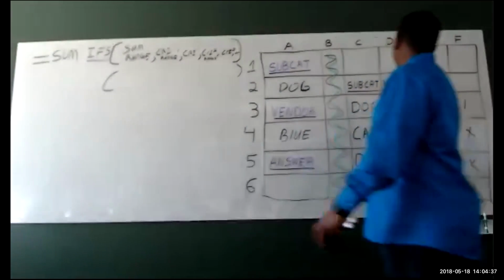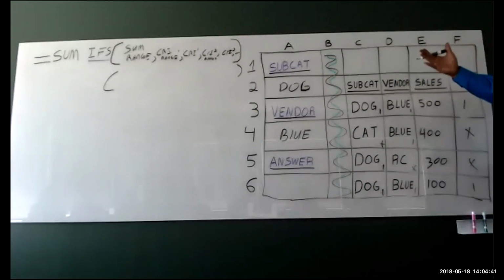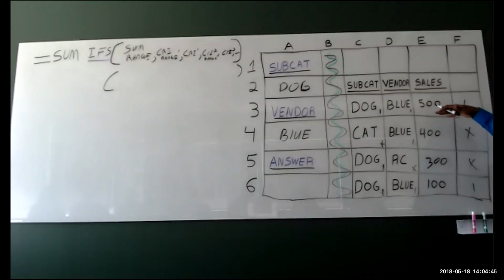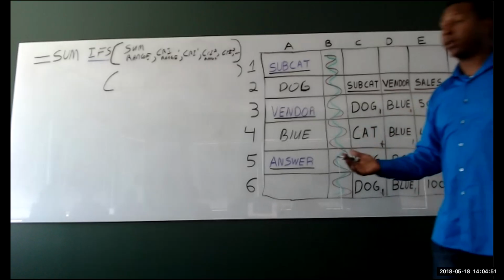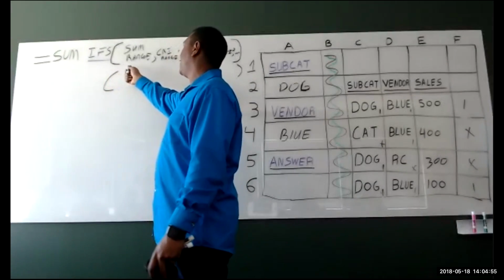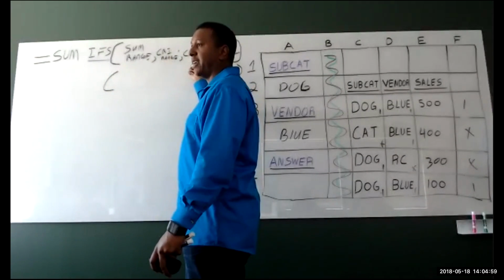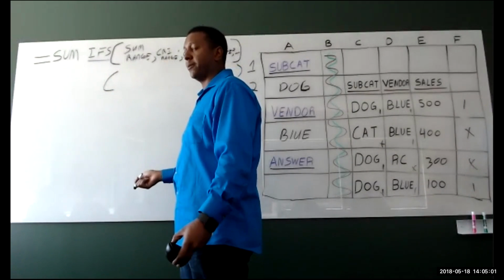If I had multiple columns, say 10 columns deep, I can do that SUMIFS formula for all 10 items to find out the rows that have all 10 of the criteria that I'm asking for. Or just using one criteria, whichever one I wanted to use. So that's why people use the SUMIFS formula, because it's just easier for them to remember to put their sum range first instead of last, like on the SUMIF formula.